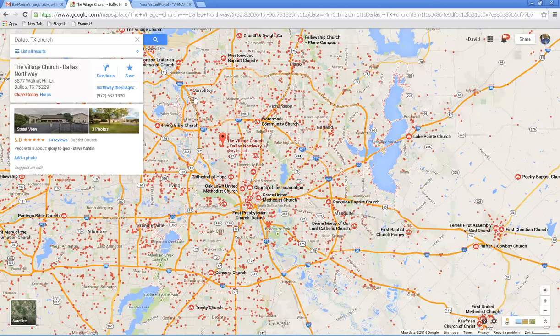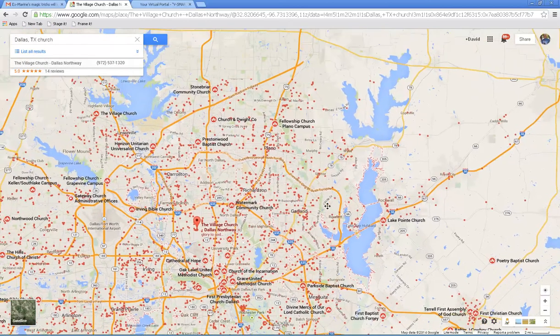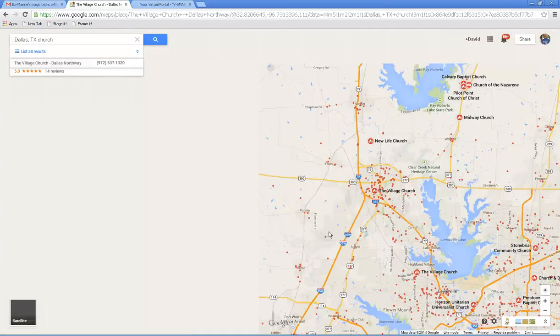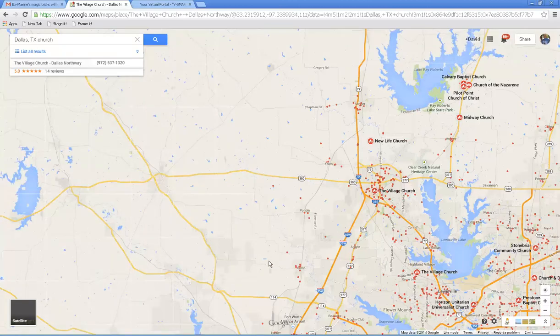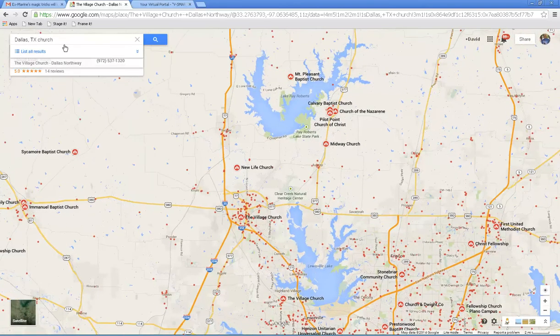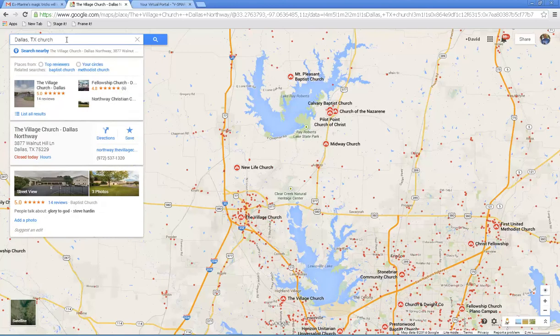So you can see I can pull up their information. I can pull up their website, their phone number, their contact information, and right here I can drag the map and kind of go north. And you can see where the population base kind of disappears. So it gets more spread out. So I can go up to this lake, Lake Ray Roberts, and I can move over.